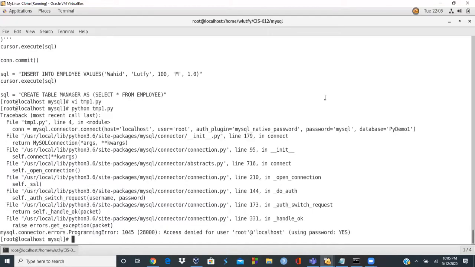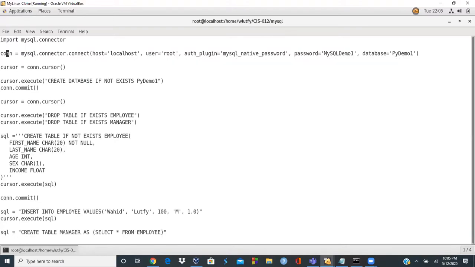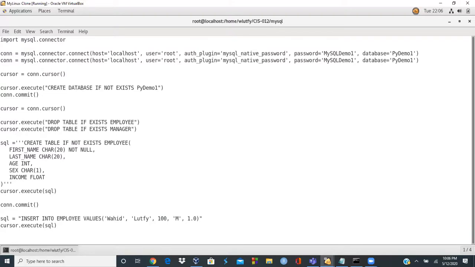So what it says this time, using password localhost. So somehow the password is not understood. Let's try it one more time. vi, and take this one out. Sorry, this is the name of the database. So the password was fine. I wanted to update this file. I did the wrong field.